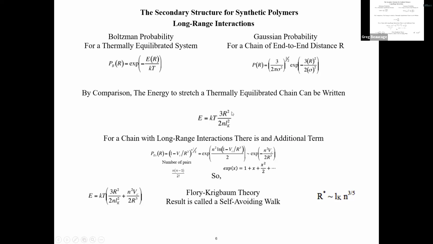If you take the derivative of that with respect to R, you get the force and the spring constant. The derivative of R squared is 2R, which cancels with the 2. So the spring constant is going to be 3kT over the molecular weight times the Kuhn length. That's repeated over and over again; everybody uses that. The energy term you use sometimes, but the spring constant term, in other words the plateau modulus, the G0 you measure in a dynamic measurement, is going to be proportional to the molecular weight between entanglements. If the entanglements are causing the modulus, it has to have an inverse entanglement molecular weight dependence.